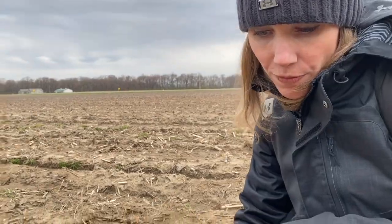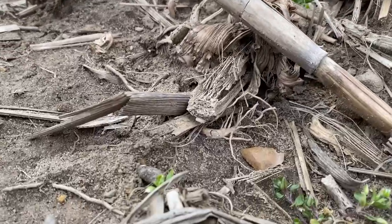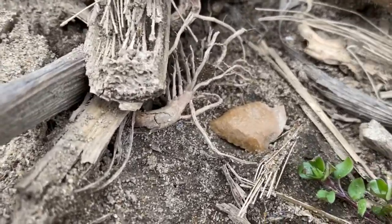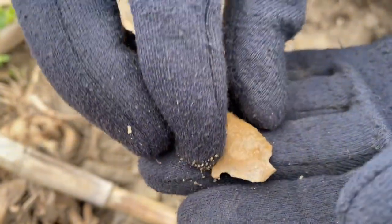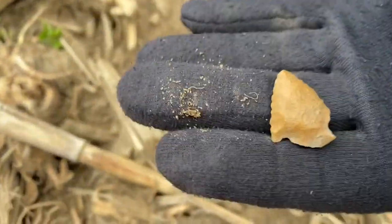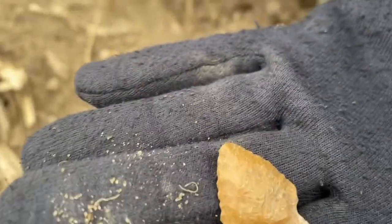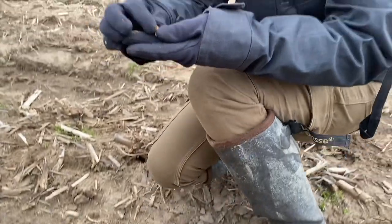Hey, so we are in a different spot now. We're kind of working our way back to the truck, so it looks like it's gonna rain again and it's getting kind of late for the kids. So I just found something a little funky. Everything's funky today, huh? Couple good ones. My first one was good, and then it's been a little slow for me. It's broken. Got a broken ear, broken base. Same color as the one that Deacon found, though. It's got some nice flaking on that side, though. Oh well, it's another find. Good job.